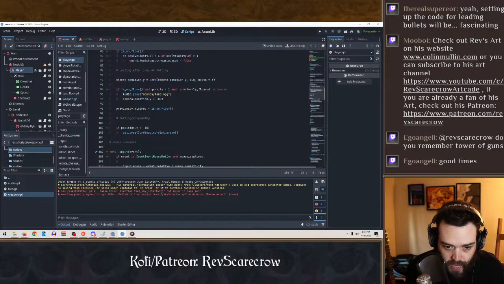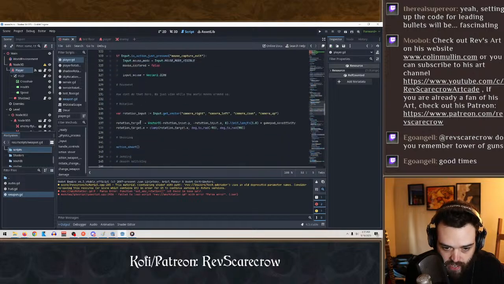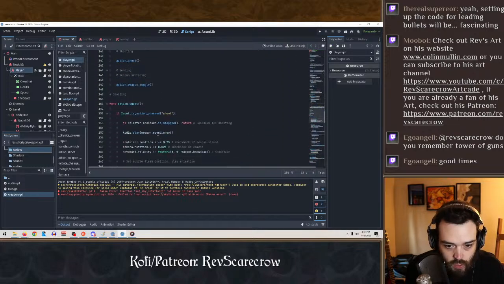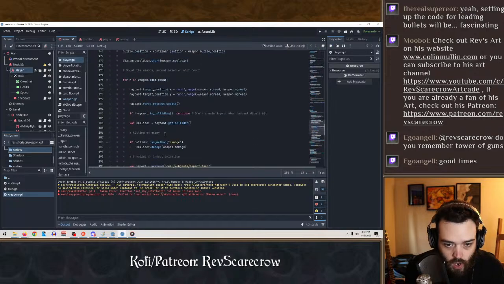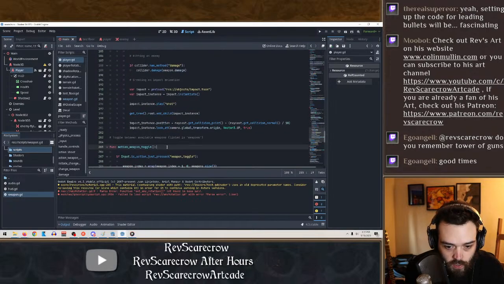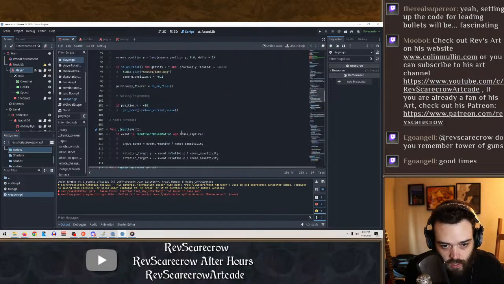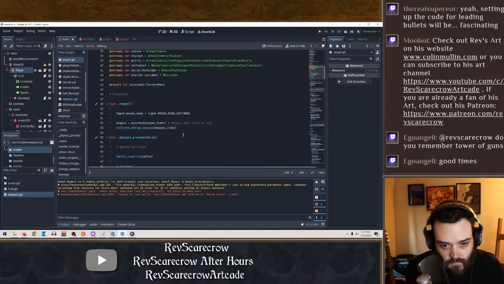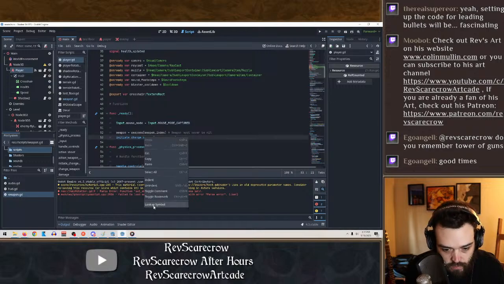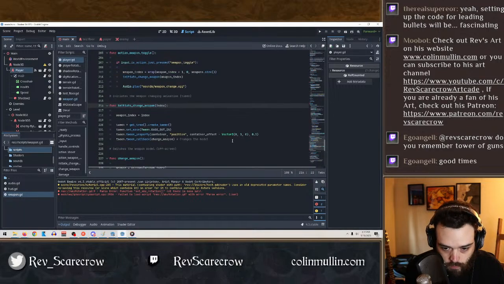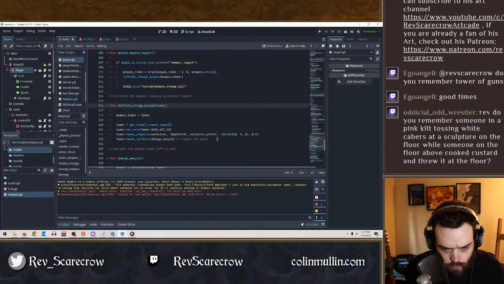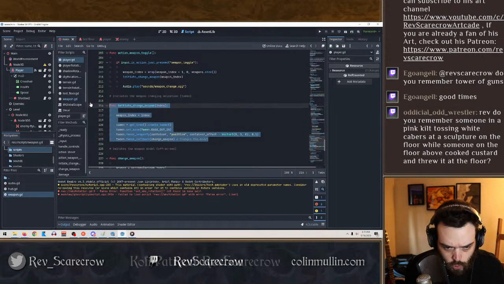Index. So I bet you we aren't doing that, and that's the problem. So... action weapon toggle? Is that what you wanted? Up here and ready? Okay.